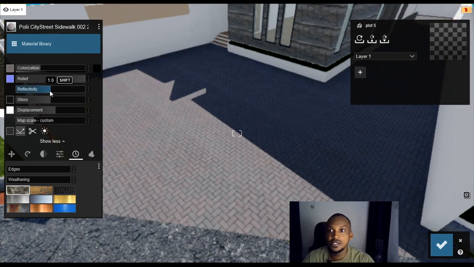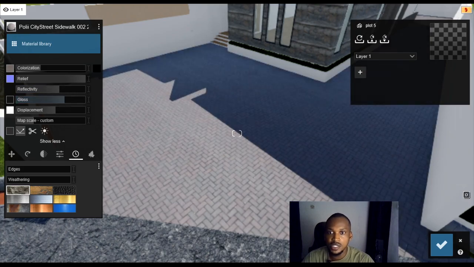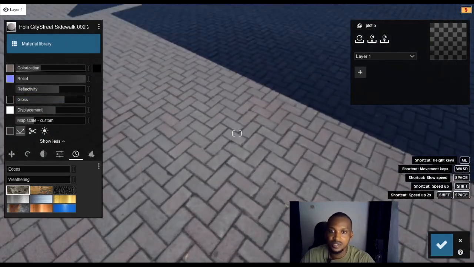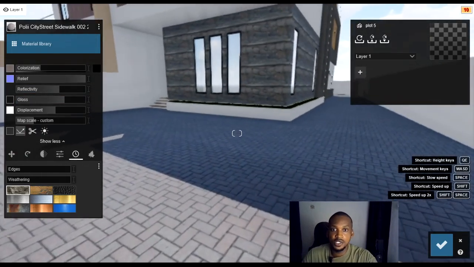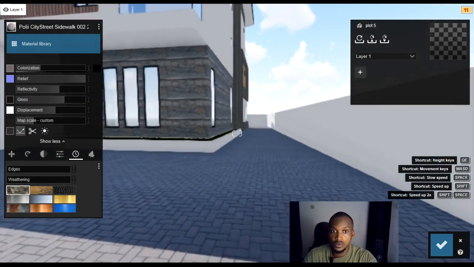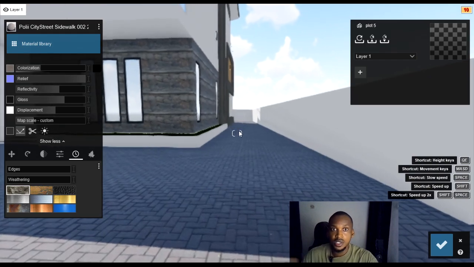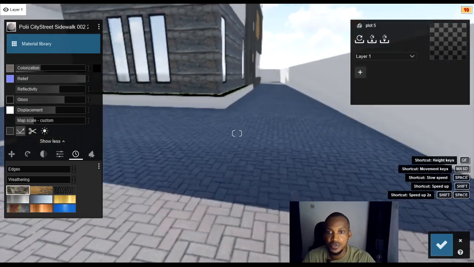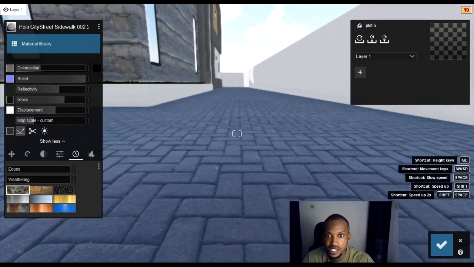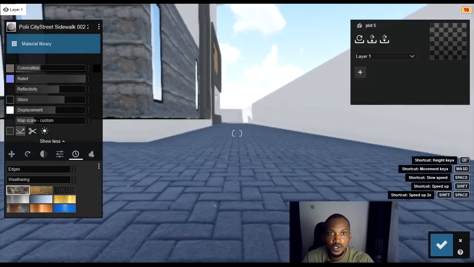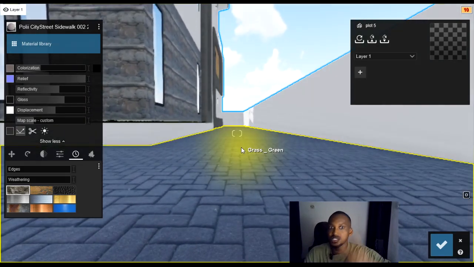Now the reflectivity, just increase it a bit, and the glossiness, just make sure you increase it again. The reason for this glossiness is to give it that feeling, because when you go to Lekki, when you go to all these designs, you will find that you are standing somewhere here and you'll notice this kind of reflection. Not reflecting too much, but it's going to be reflecting.